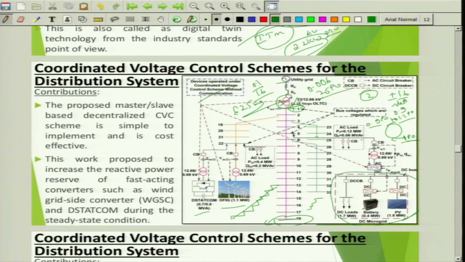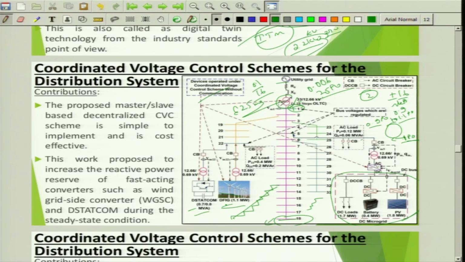So this is one thing. And now, compared to the D-STATCOM, DFIG and these converters, the time taken by the OLTC is significantly higher, because these fast acting converters can very quickly inject reactive power. So there is a combination of slow acting devices and fast acting converters.